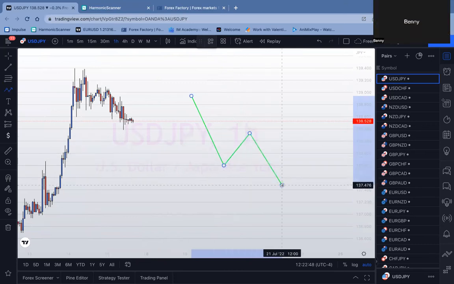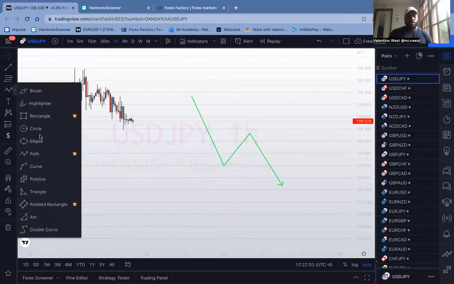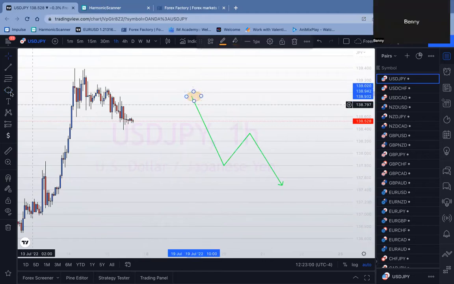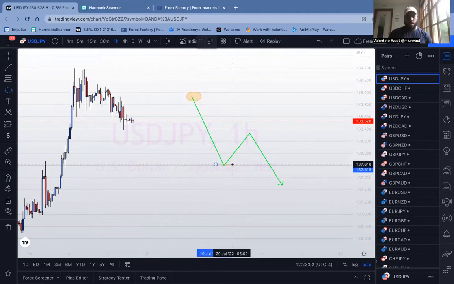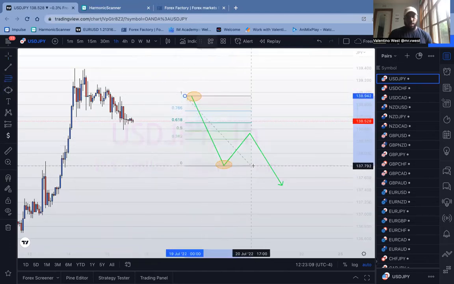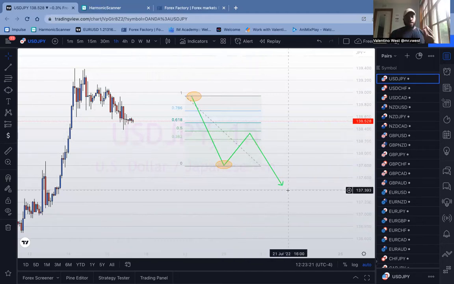If we're in a downtrend and we're looking for a sell, we're going to fib from high to low. So this would be our high point, and this would be our low point. So I'm going to start the fib up here, and I'm going to pull it down here. And I'm going to be looking for it to come into these key areas. Okay. So in this case, it came into this area, and then it's going to be continuing into its trend.